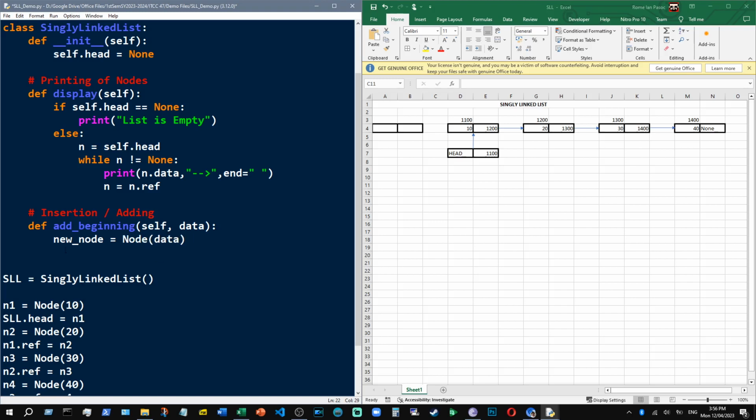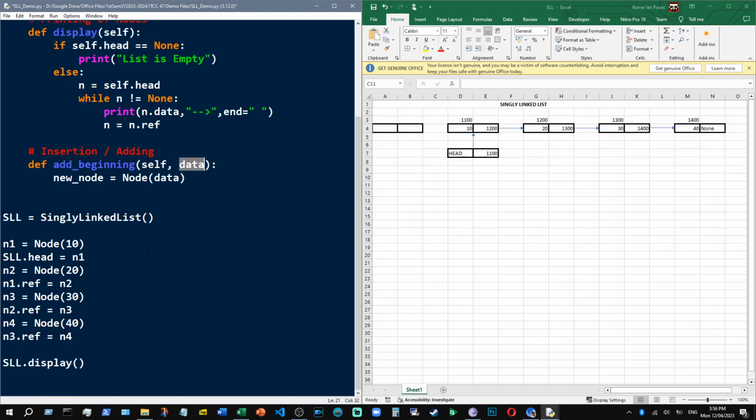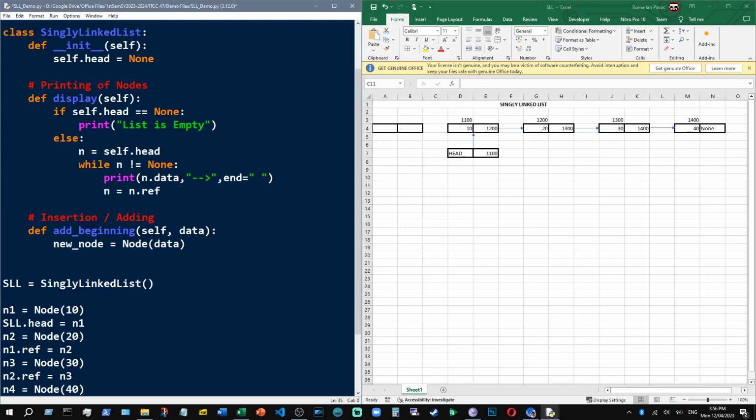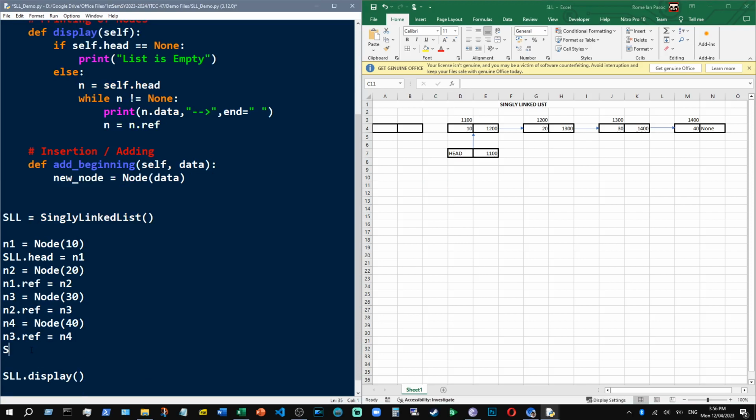Whatever data we provide, whenever we call this method, sll dot add beginning, say we're going to add at the start of our list the data 50.